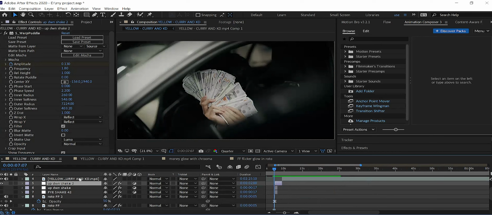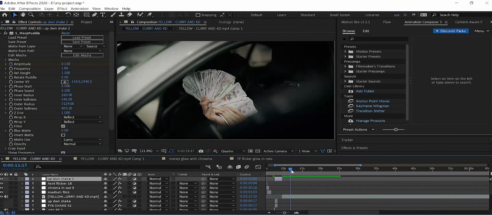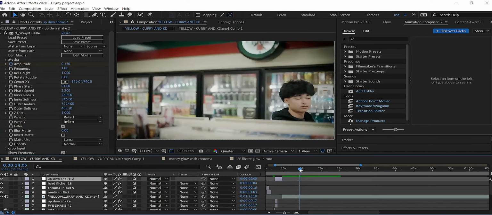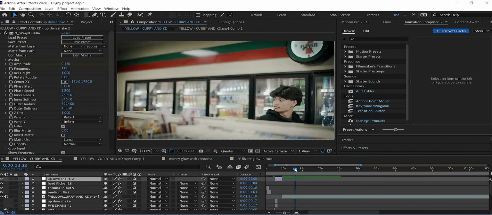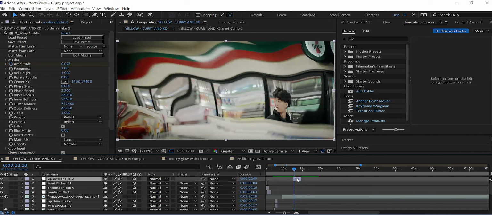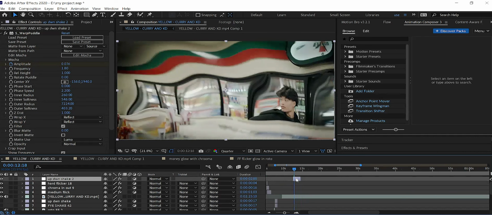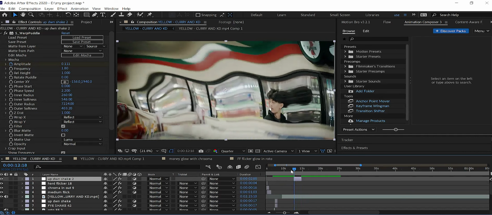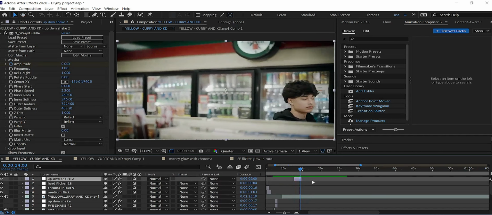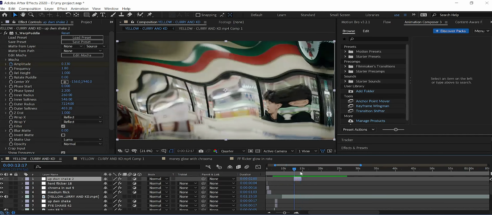Let's go ahead and drag this to the top. Let's find another part where maybe it might fit. Slide around. B-roll maybe. Let's slide it here. Who knows? Play that back. If it's a little too much, you can always tweak the settings of the plugins.